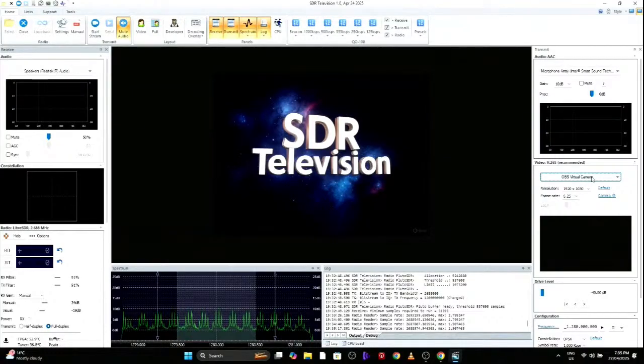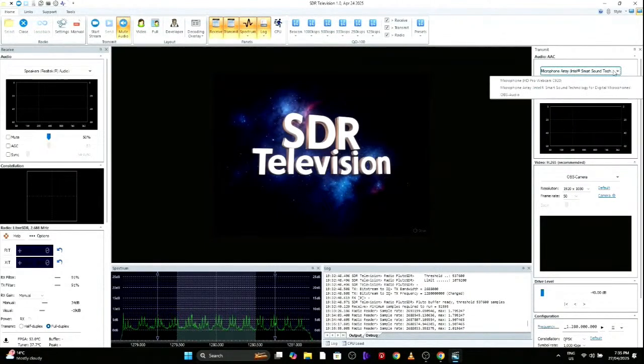So basically, when you select OBS, you've got to select OBS camera, not OBS virtual camera, just OBS camera. You should get that coming up as well. My OBS is set for 1920 by 1080, and the output I'm getting out of OBS is 50 frames. So that's what I'm setting. For my microphone, I'm using the microphone from the webcam.